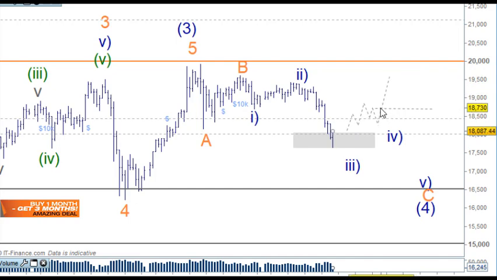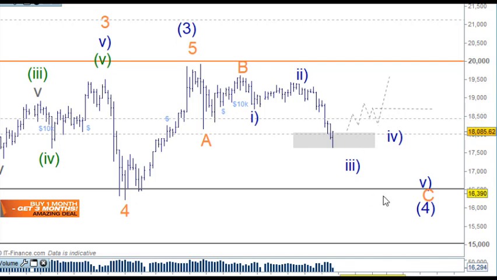We need to look at both sides of the coin. It's helpful because, look, it's nice to be right all the time, of course it is, but that's just not the case. We are wrong at times, and we need to know where we're wrong and what we're going to do about it. So this is it. We can go long at that particular point there.